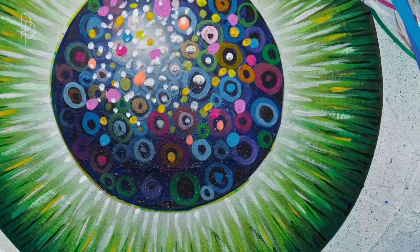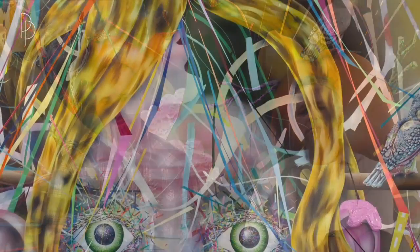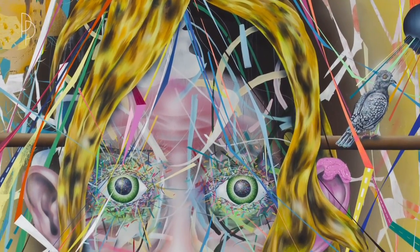The face itself had just a stare in it that reminded me of the two of us, and there was something about it that was humorous to me, and so we started to talk about humor in the painting. We started thinking about slapstick and just absurd imagery. I came in one day, and it didn't have a banana peel on its head. The next day I come in and Rob had painted this huge banana peel draped over the head.